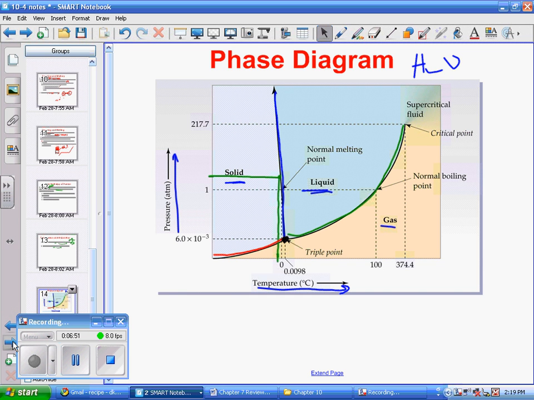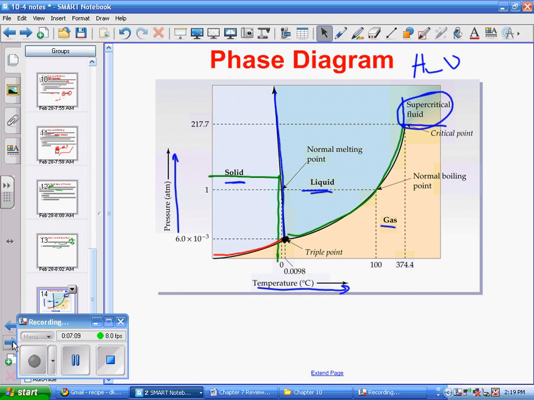Some other things you want to keep in mind is something called a supercritical fluid. And up here, you're past what's called the critical point. No matter how high you raise the pressure or how high you raise the temperature, you cannot get back to anything like a gas or liquid. It kind of exists in both phases.